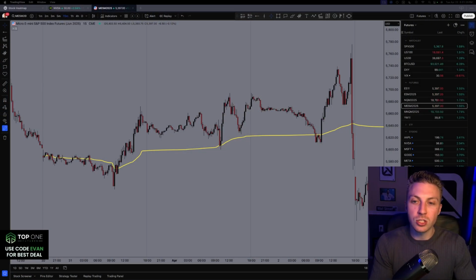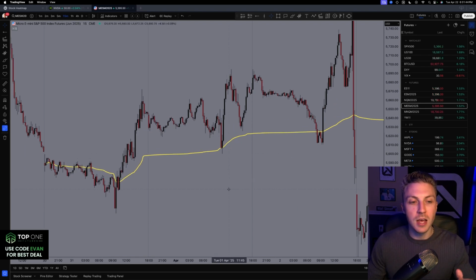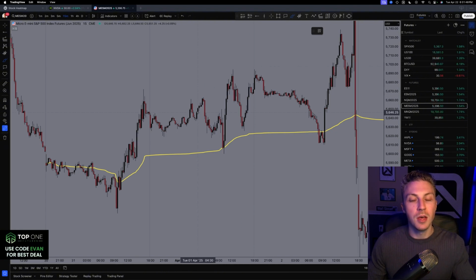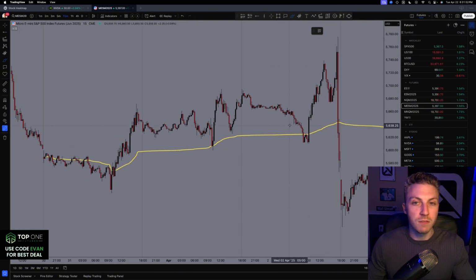This yellow one, again, the colors can be whatever you want. But for me, one VWAP I like to use more recently is a start of week VWAP. This is on the 15-minute chart. Looking at the extended trading hours, you can see it's anchored to the 6 p.m. Eastern on Sunday evening, rolling over into Monday. So on the start of week, I'm probably not going to use it on a Monday because that's pretty much the same as a daily VWAP, which we'll get into in a little bit.